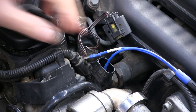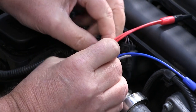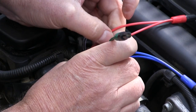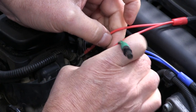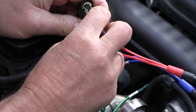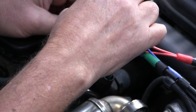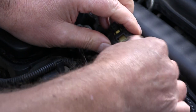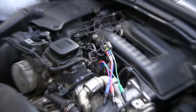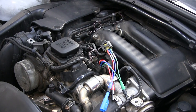Now, the wiring diagram tells me that the center pin of this three-pin sensor is our signal lead. So I'm putting the blue lead on that. Got channel A from my scope onto the center pin, and then a good earth.